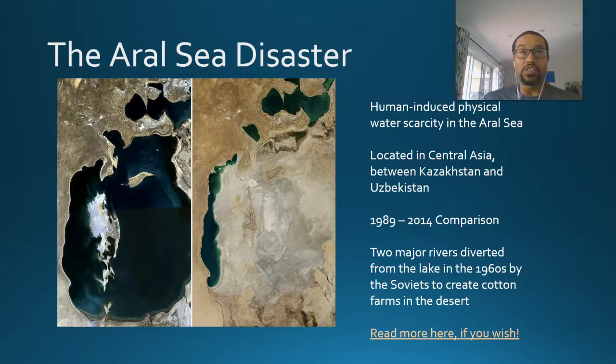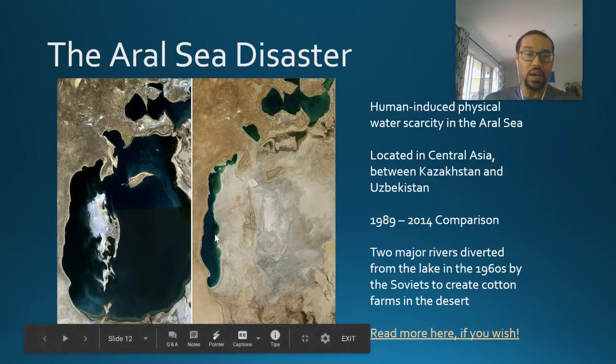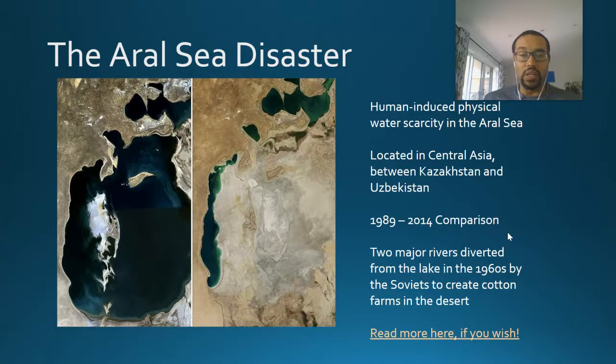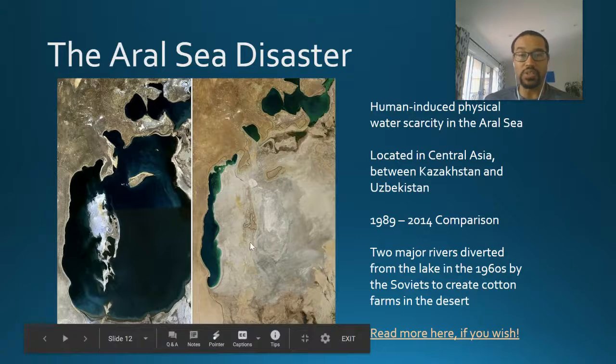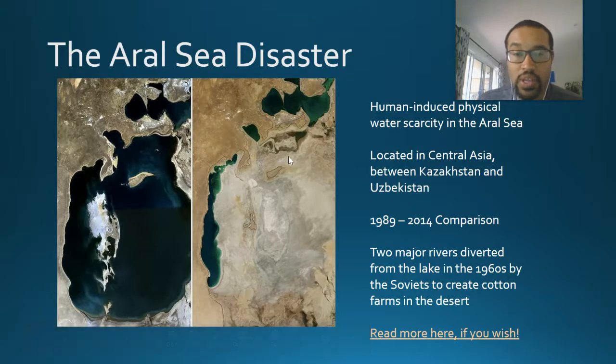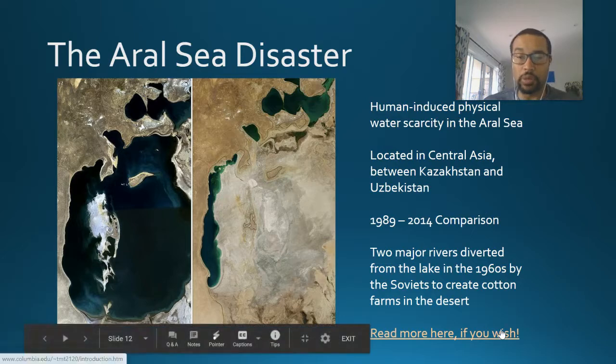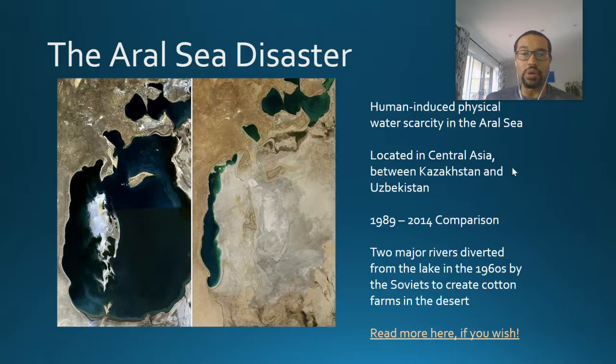On those same areas, the crop areas where they're trying to grow cotton, now they've got a problem that the soil itself gets salty because of all of that residual salt that's left over that now blows all over the landscape. So it's really caused an absolute disaster in terms of the ecosystem, not just where the lake used to be, where the Aral Sea used to be, but also in the surrounding landscape. If you want to read a little bit more, you're welcome to. There's a link down there you can click on that gives you some more information about the Aral Sea and the sequence of events that have occurred.